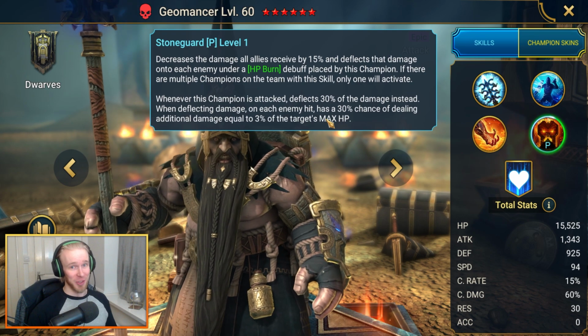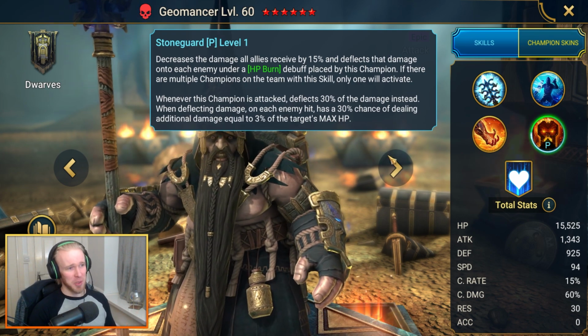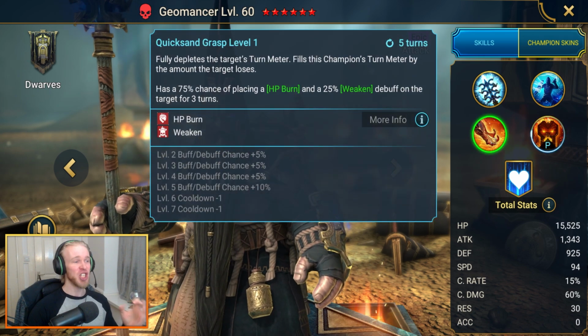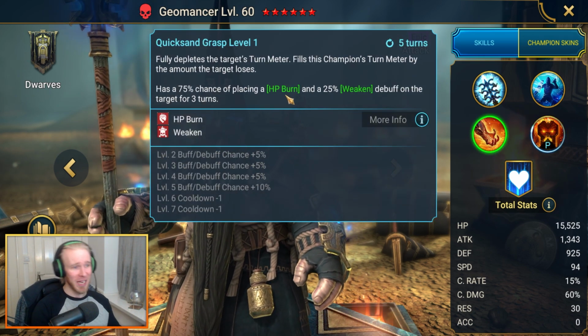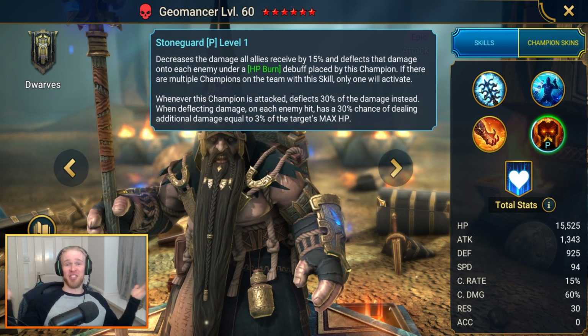My god. And so you can see how you combine this guy with a reflex set, just focus on building him for speed and survivability, and just pumping the Quicksand Grasp burns out on as many Hydra heads as possible and as many targets as possible in these multi-target boss fights. And the passive just does the rest.